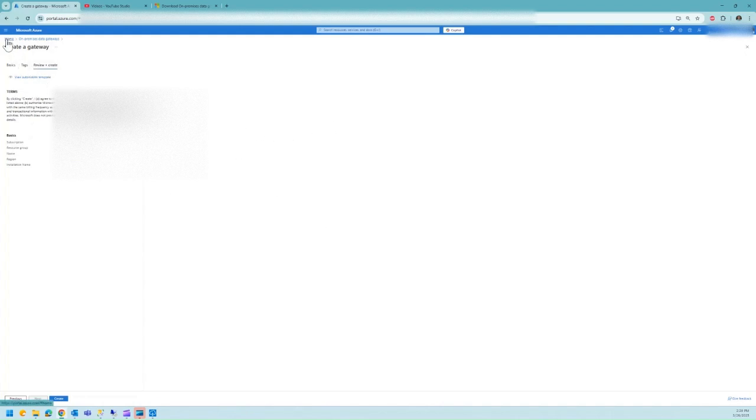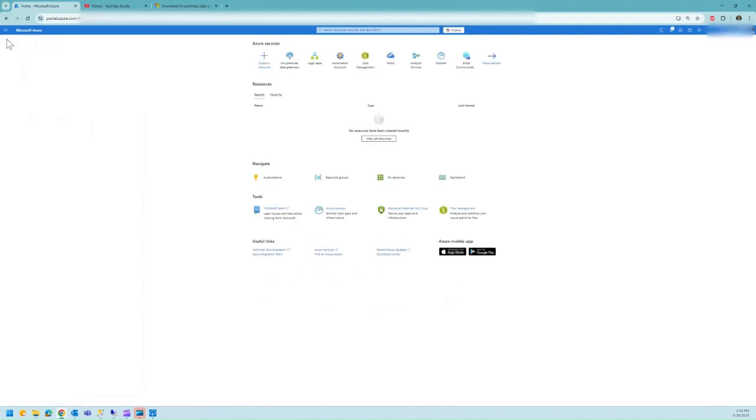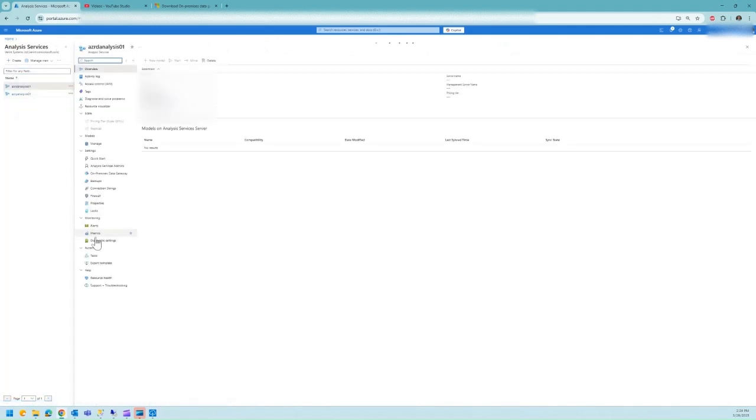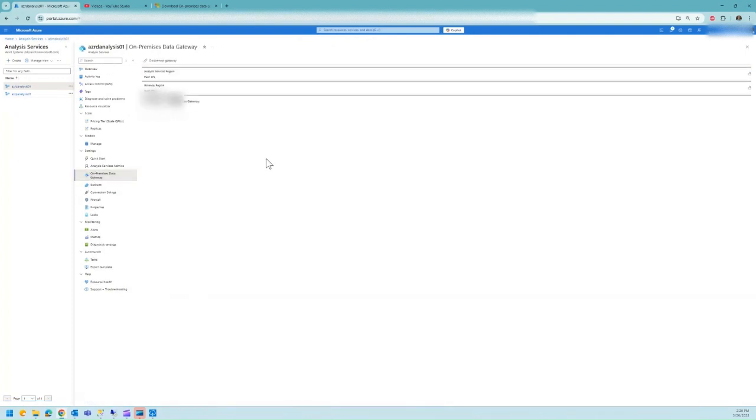After that, you need to go back to your Azure Analysis Services. Under the analysis service, click on on-premises data gateway. Once you've created your gateway, here you will get the option to choose which gateway you want to map to your Azure Analysis Service.